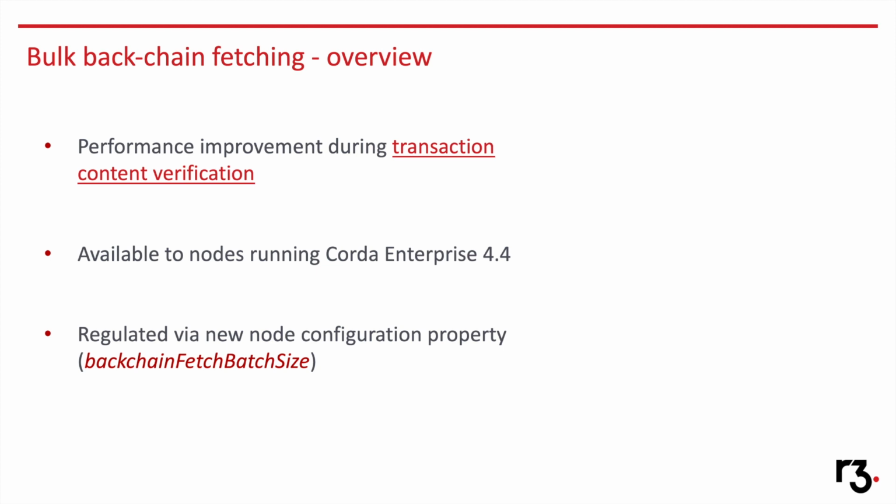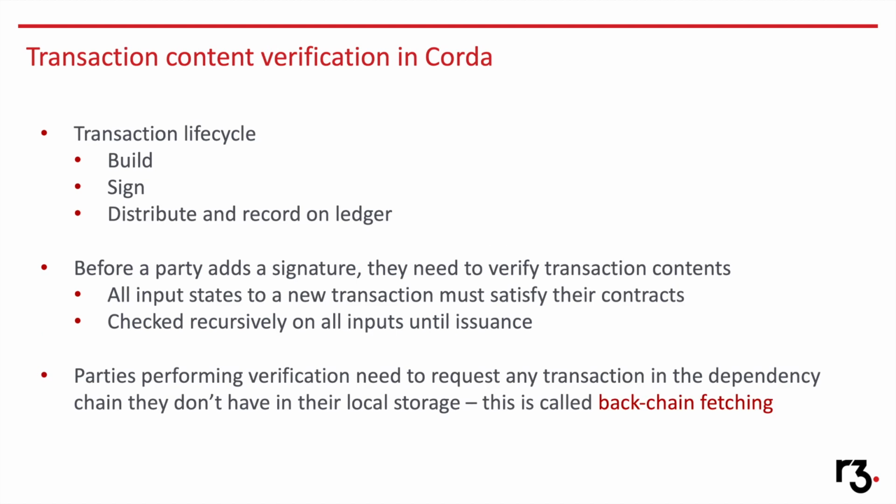Okay, that's great. Let's dig a bit deeper into how transaction verification works in Corda at the moment and how we have applied these performance improvements. So just to give a reminder to who's viewing the video about what part of the transaction lifecycle of Corda has become faster with this. Transactions in Corda go through different phases before they get added to the ledger. First they're built by a participant, then they're proposed to other participants and signed and made immutable, and then when all the participants that were required as signers have performed the signature, the transaction is notarized, distributed and recorded on the ledgers of each participant.